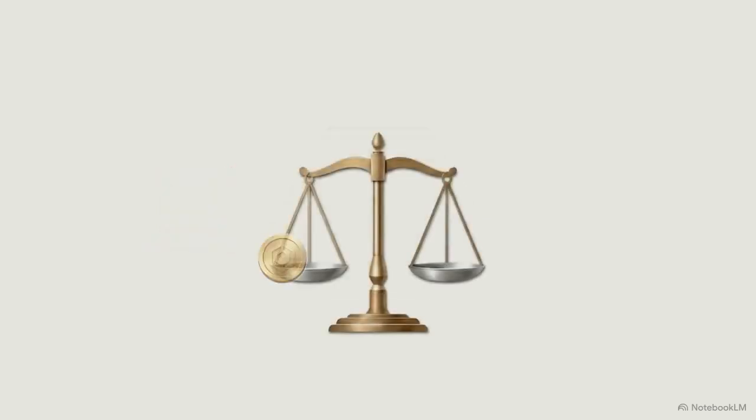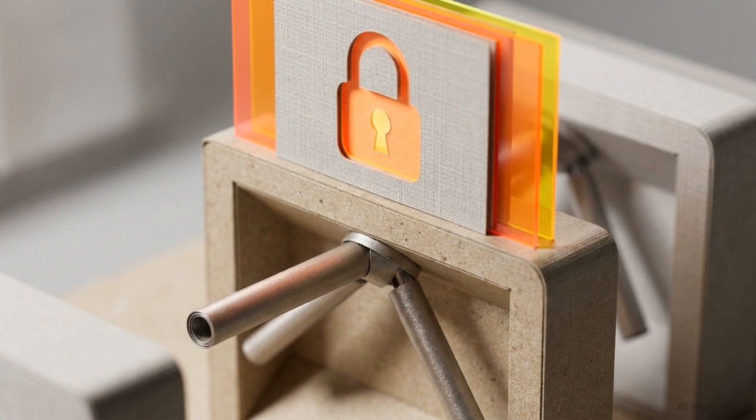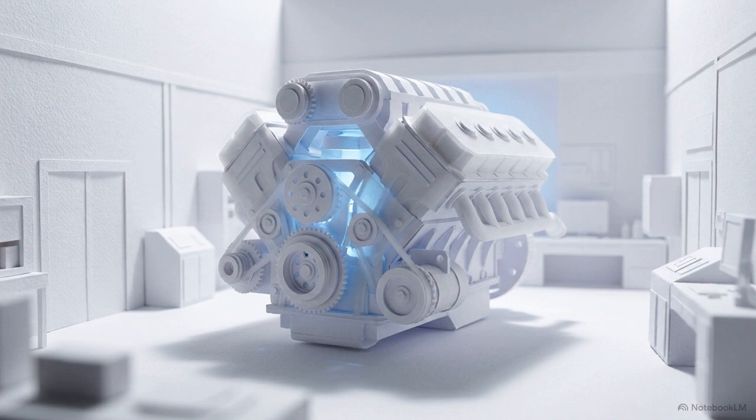The bouncer uses a scale to decide. They weigh the atom's tokens against two things: the cost of the ticket plus the weight of any actual friction the move creates. To get through, the tokens must outweigh both the price and the mess. This pre-execution check is what removes the possibility of a crash. Problems are identified and stopped at the entrance, so the internal engine never encounters a situation it can't handle.